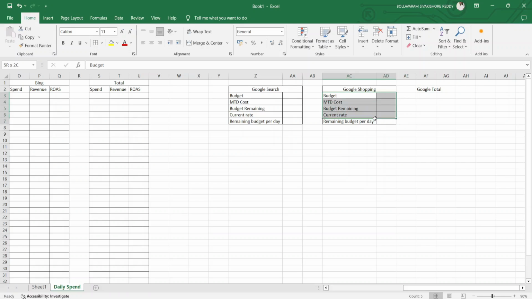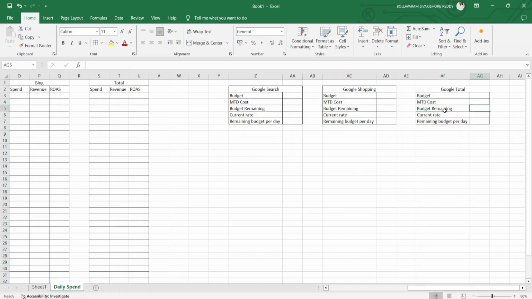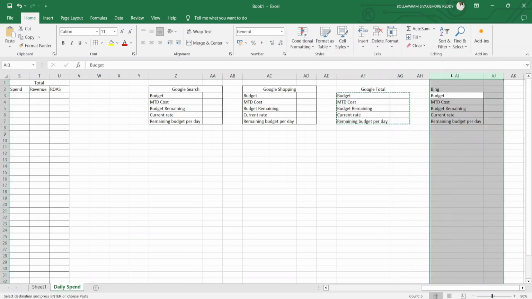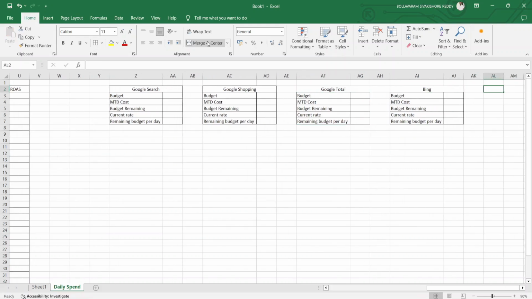And like copy and merge. Next is the Bing. And merge and center. Next is the total. Copy and paste here.